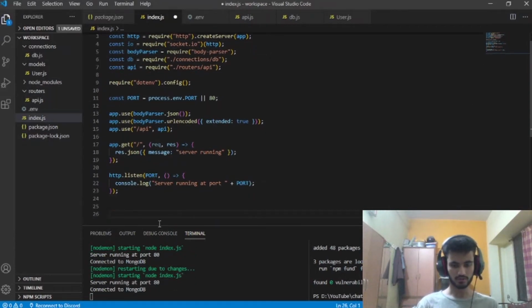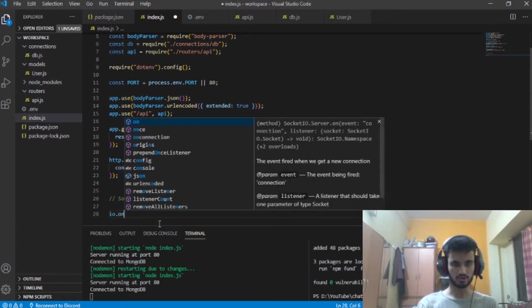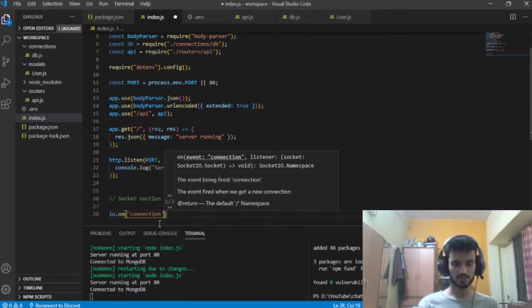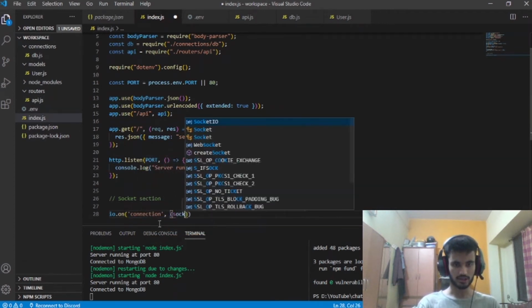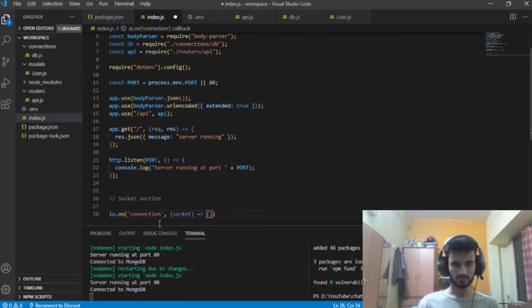Now here we will start our socket section. I'll just do io.on('connection'). So what does this mean? Let me type it and I'll show you. Basically every socket you connect to the server has a special socket identity.